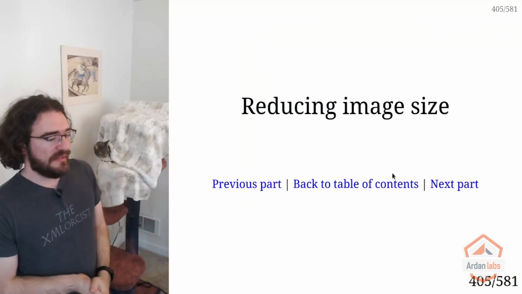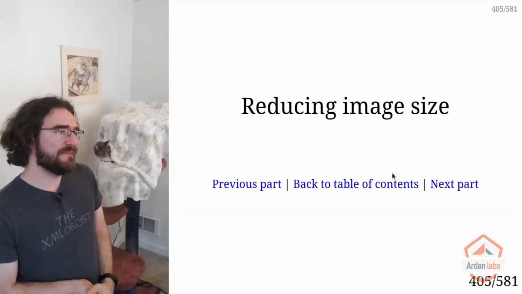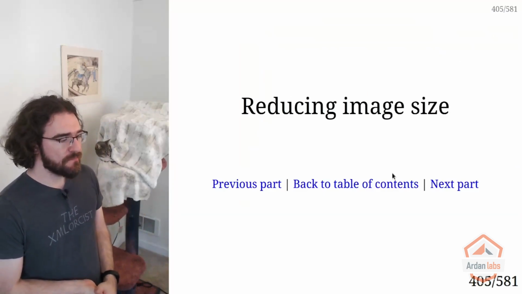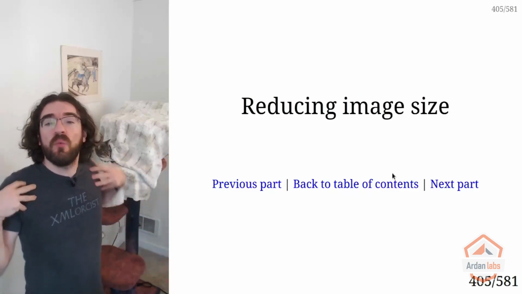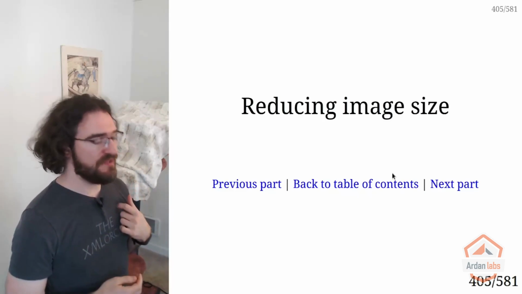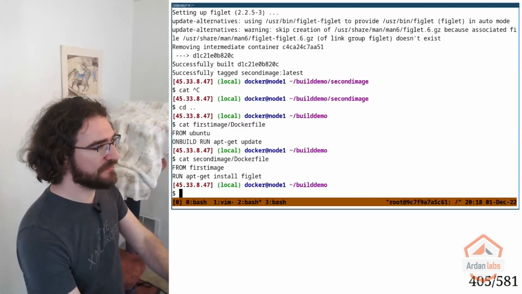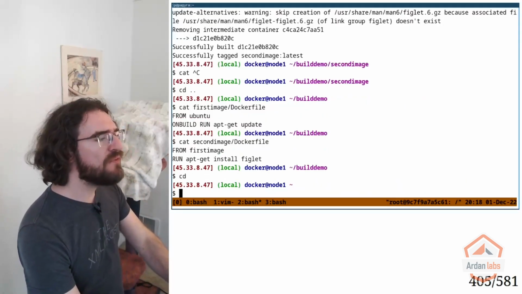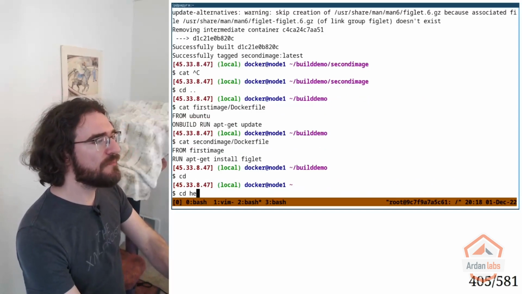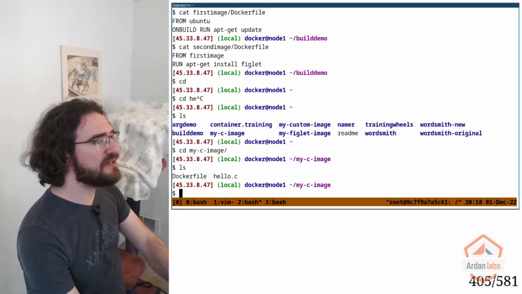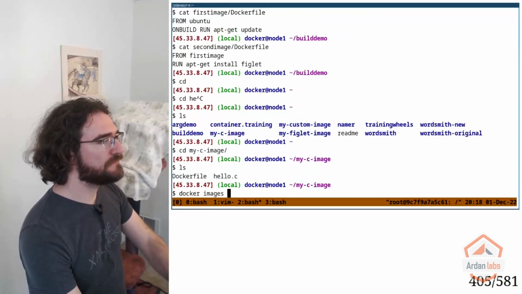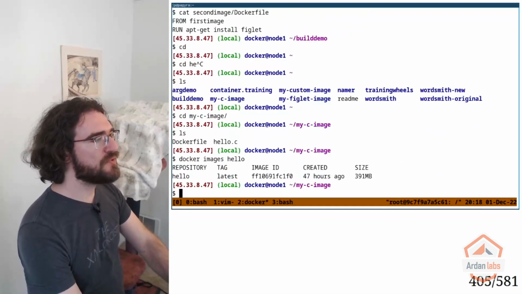All right. Let's talk about image optimization. And first, why would we even want to reduce the size of the images? Well, first example, I don't know if you remember from day one, my C image.